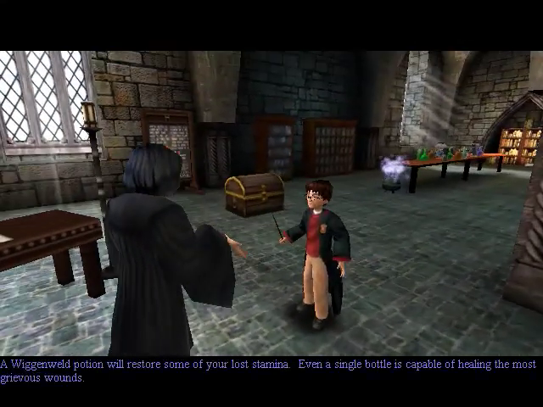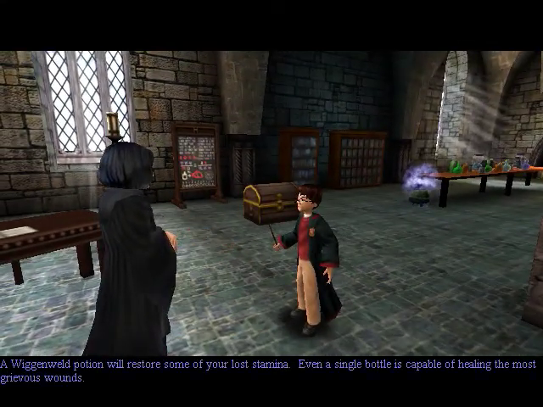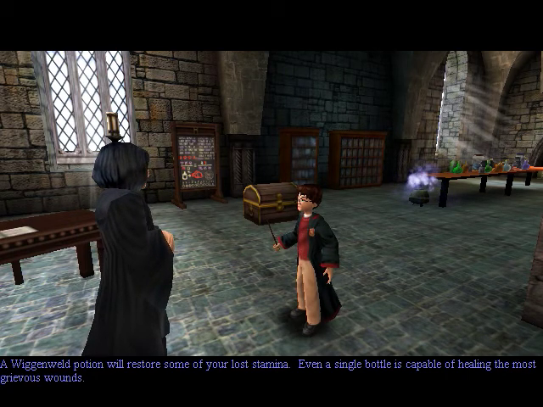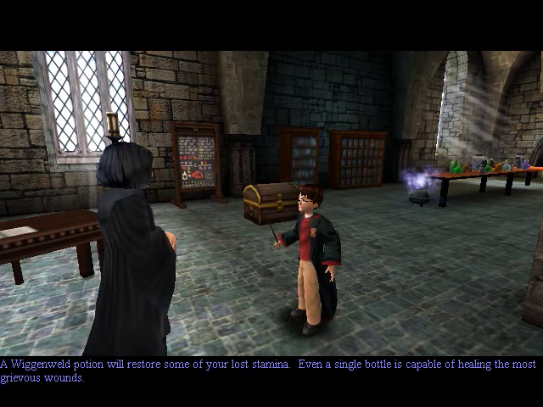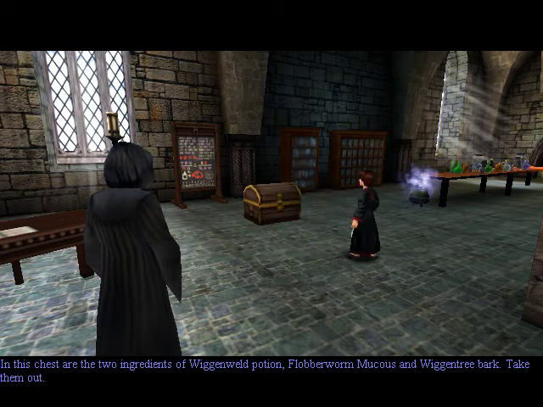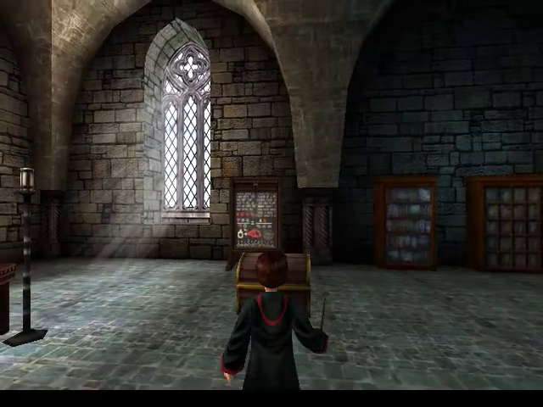A Wiggenweld potion will restore some of your lost stamina. Even a single bottle is capable of healing the most grievous wounds. In this chest are the 2 ingredients of Wiggenweld potion. Flubberworm mucus and Wiggentree bark. Take them out.